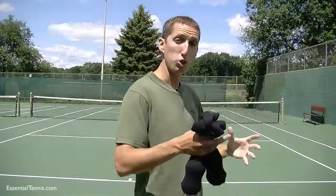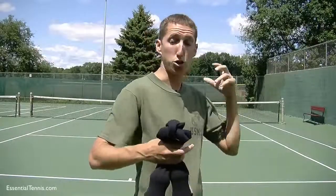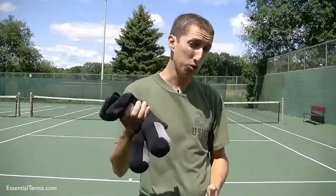A lot of times recreational players will attempt to speed their motion up and they lose their rhythm and their timing, and all of a sudden they're trying super hard, but they actually get less out of it because they lose that fluidity and that smoothness. So the socks are going to be a great way to give us feedback on that and let us know how good of a job we're doing.